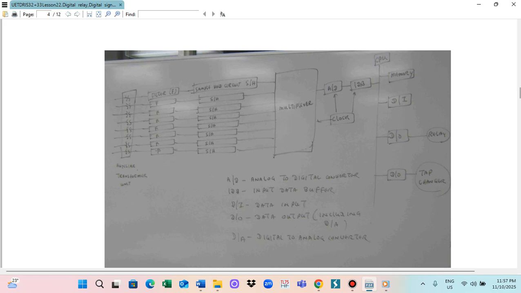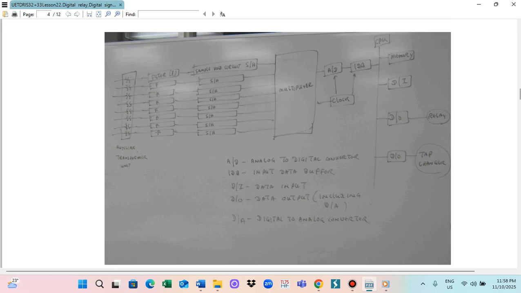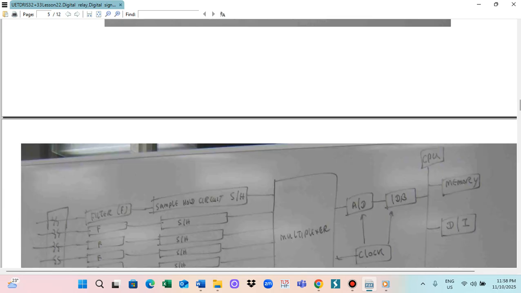The reason to use the input data buffer is that digital circuits are sensitive, too sensitive for the power system, and they are very expensive. So you cannot allow the electrical current to pass through. When the current passes through, sometimes a surge or harmonics or an abnormal surge happens, and your computer electronic circuit will go. So because of this, we have to put in the buffer. Buffer means we can use photoelectricity, so the current is transferred to light energy. In this way, we can keep it protected. So we have to use the input data buffer.